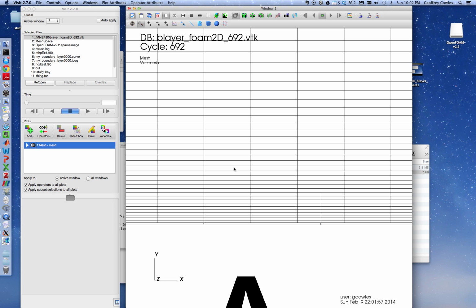So in each of these cells, and they're three-dimensional, which I'll show you in a second, we're solving, or OpenFOAM is solving conservation of mass through that cell and momentum through that cell. So in each of those cells, you're doing a mass and momentum balance. It's basically what CFD does in this type of application.